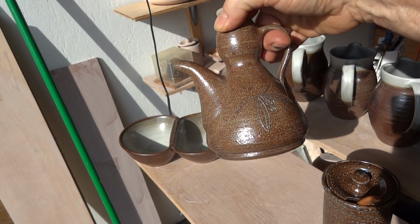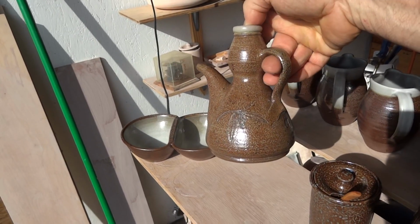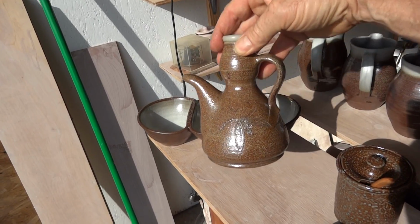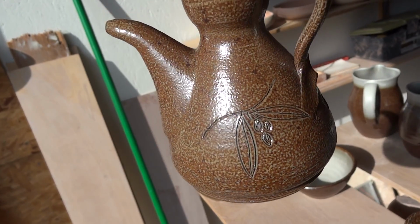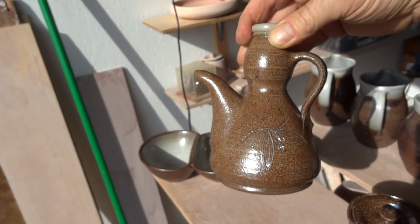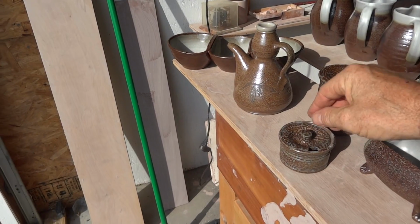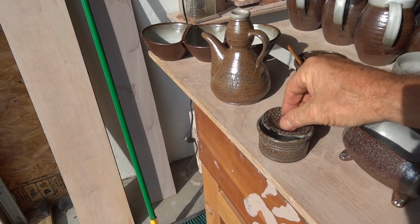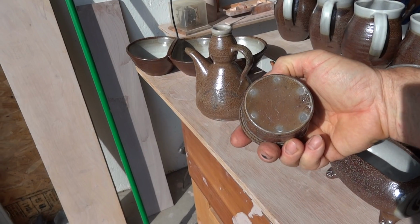Here we have a little olive oil jar, I think this one featured in one of my videos, based on a glass one that I had, that I kind of liked the style of. Again, you see I did a little scratched decoration there of an olive branch, which works very well with the salt, I think. These are a couple of little covered pots that I did, with wads on the bottom there, as you can see.